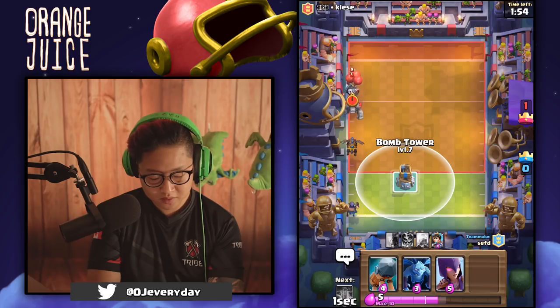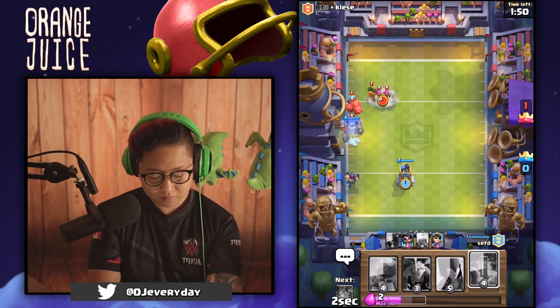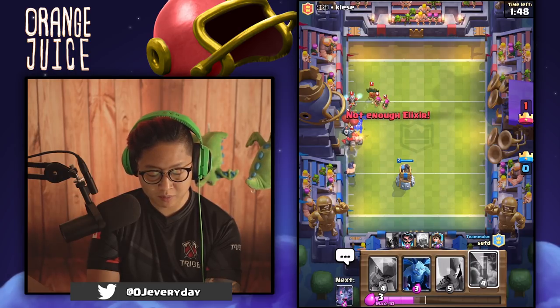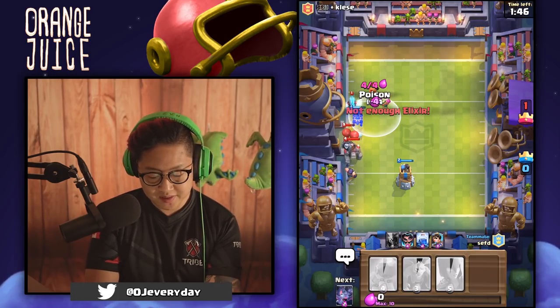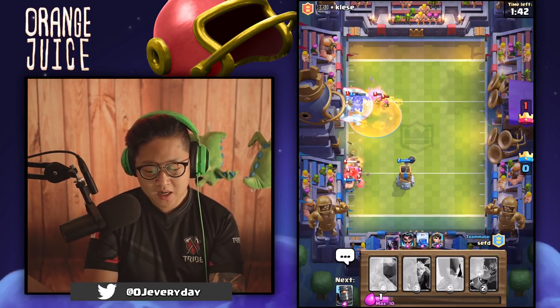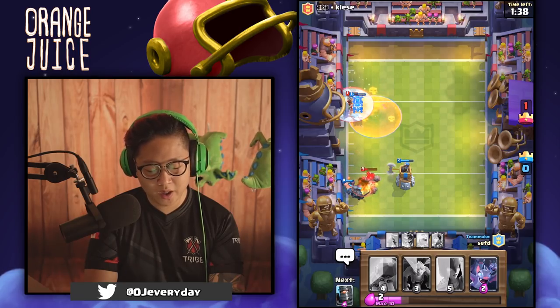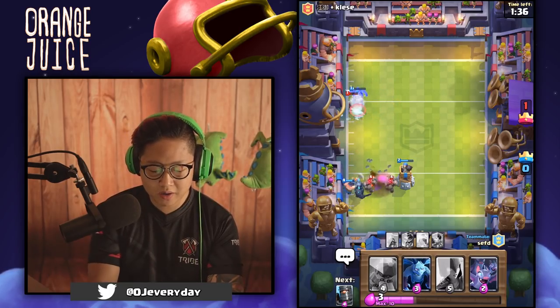Okay. So I've got the bomb tower. I'm gonna go in just like that. It's gonna be really valuable poison right there. Let's put the poison one tile to the right so it gets a little bit more value. That golem, I know it's going to go through. I know it's going to go to the bomb tower. There we go. Don't scare me, bomb tower.